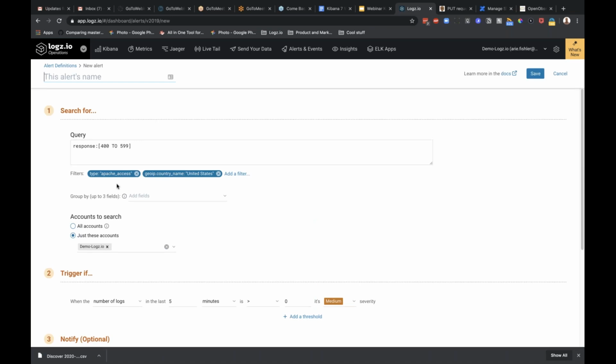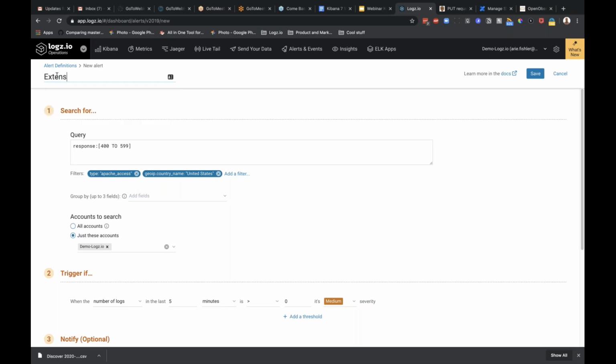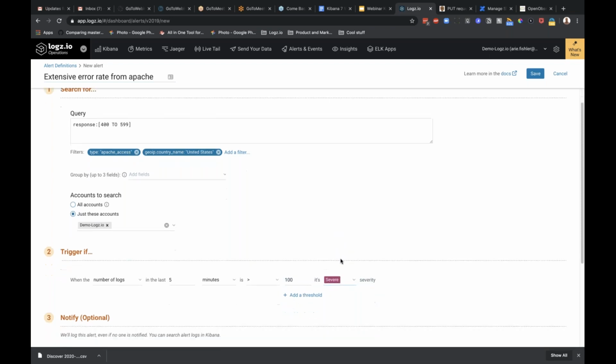So you see here that my query and filters were imported to the page, and all I need to do is set some simple stuff like "extensive error rate from Apache", and I can set a threshold saying, okay, if I have more than 100 of these, it's a very severe situation and I want to be notified.